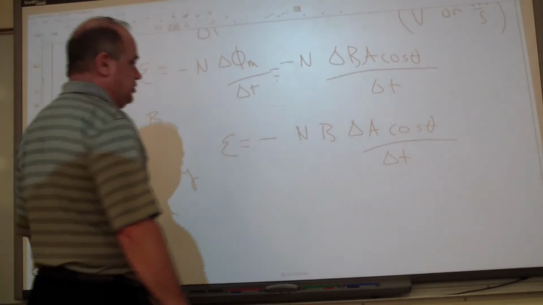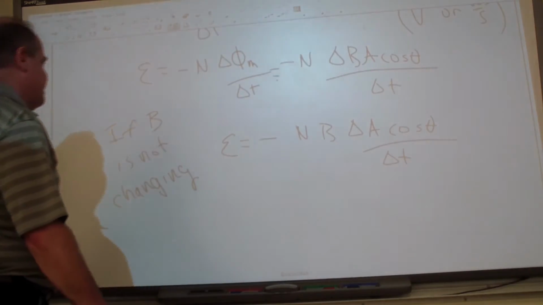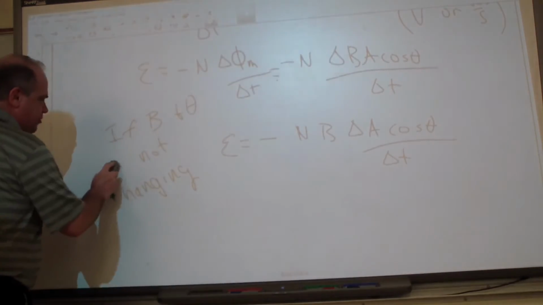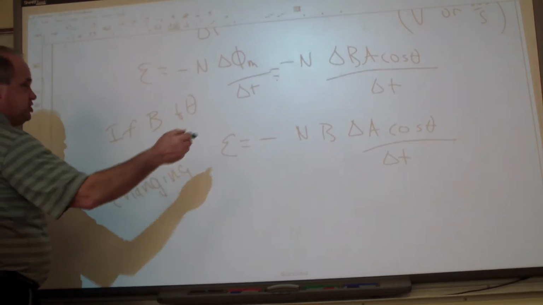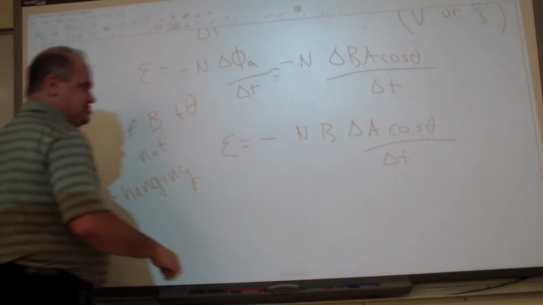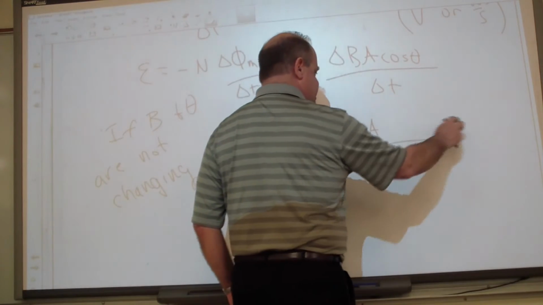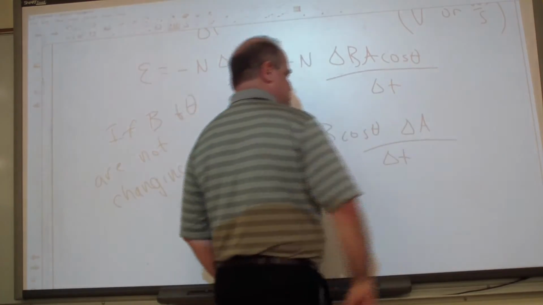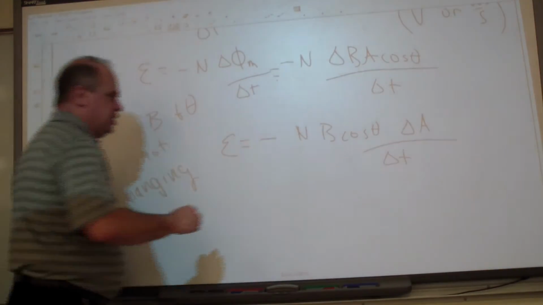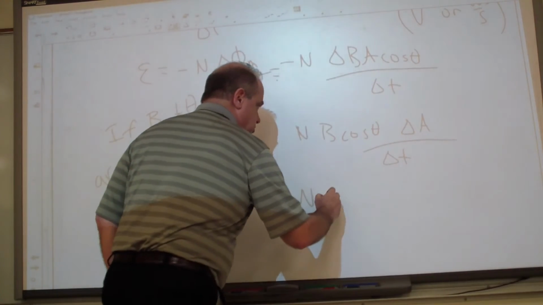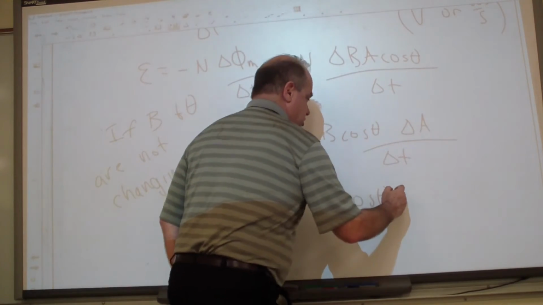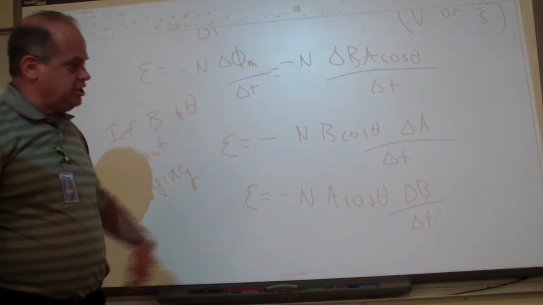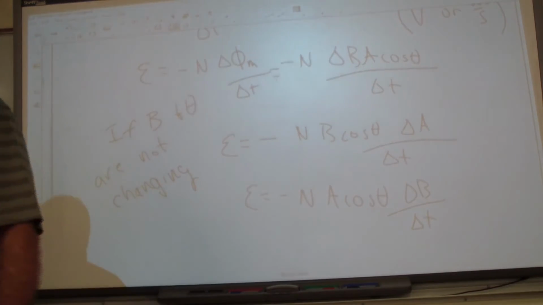And I could just easily do, let's do this, B and theta are not changing. I'll pull both of them outside because that would make more sense, because usually just one is changing. So then just B would be getting bigger? Yeah, or getting smaller as the case may be. I'm just going to accept this as a fact. All right. That's one example. Here's another example. And the third example is where theta changes and the other two come outside, okay? And whatever problem that you have, it'll be one of those three.